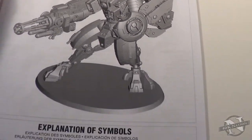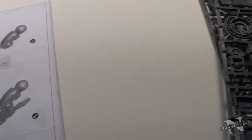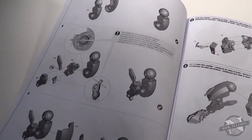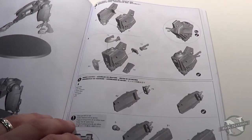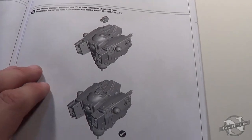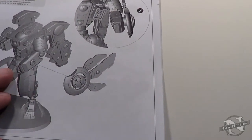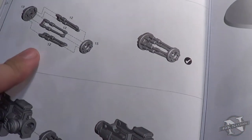Let's go on to the instructions here. 3D rendered instructions - pretty typical for anything in the last few years. It's actually a pretty thick book. There's no page numbers, but there are 26 steps, which is pretty ridiculous. A lot of gluing halves of things together. You can see the first few steps is really just gluing all these tiny little segments together, and then you finally start getting something that looks like a Riptide. I haven't actually built one of these yet, so I'm assuming everything is right - I haven't heard any complaints, nothing that doesn't actually go on the way it's supposed to. The model doesn't really look like it goes together really tight like a drop pod. I think that's probably the most complicated step and that doesn't even look bad at all.